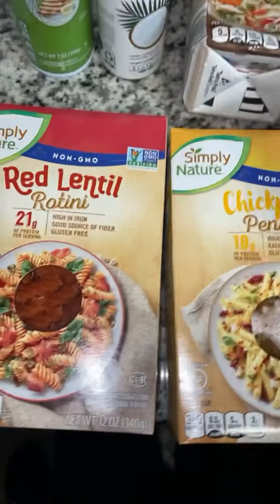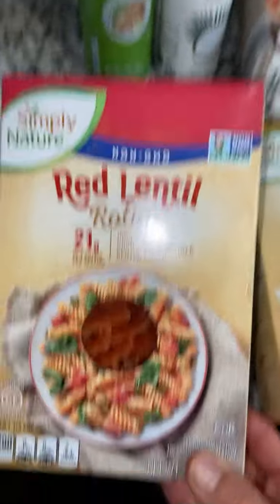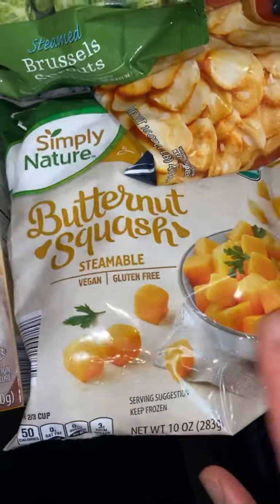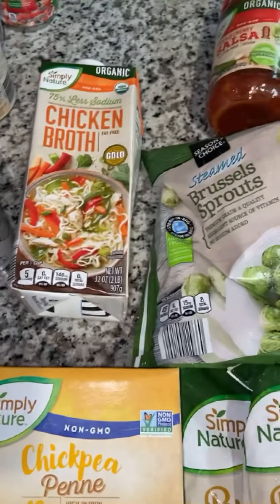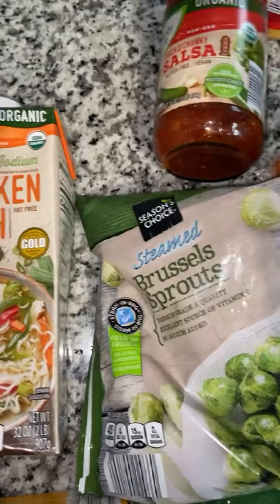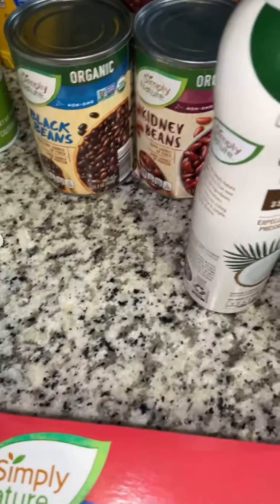There's your two dishes that I made today. That will last us about two days, probably, because my son loves chili. So let me show you over here — this is just a couple of things that I got today at Aldi, which I was pretty impressed with. I found their red lentil pasta and chickpea pasta — it's just one ingredient. Frozen butternut squash: these are so great to have on hand, you can get sweet potatoes as well and throw them in any of those dishes. Frozen Brussels sprouts, frozen asparagus, a couple boxes of this stock. I just make sure I have this kind of stuff on hand — hummus, carrots, which is a family fave, and lots of canned beans. We have dried beans too, but when we need something fast I like to grab the canned.